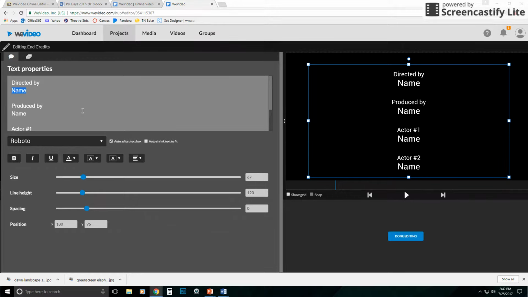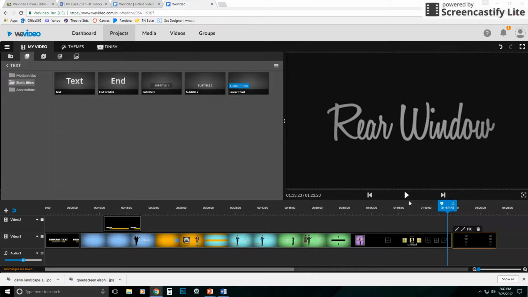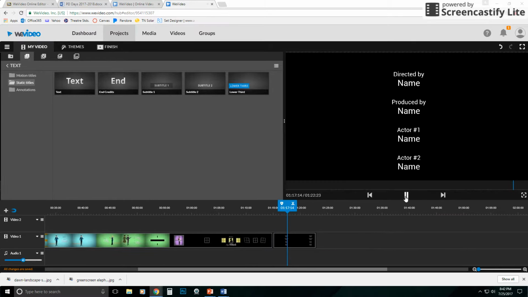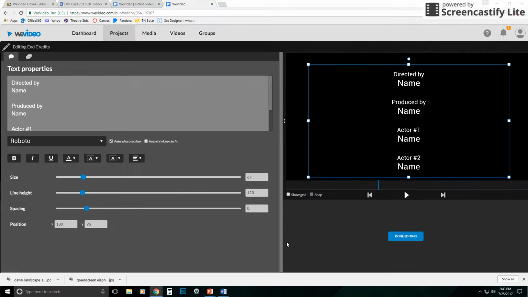Here's one thing I want to note though. If you go into the end credits like this, you're just going to have a static credit, which is fine. It's perfectly fine to come here at the end, hit play, and just have that pop up. You can go with that. You could have it fade in and fade out with your fade options tool right here. But I want to show you something else that you can do, which is kind of neat.